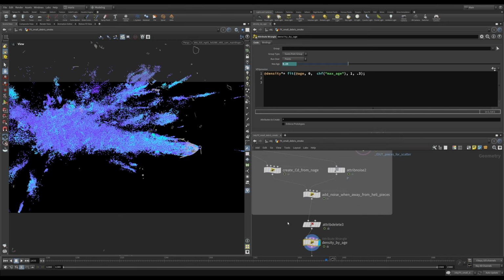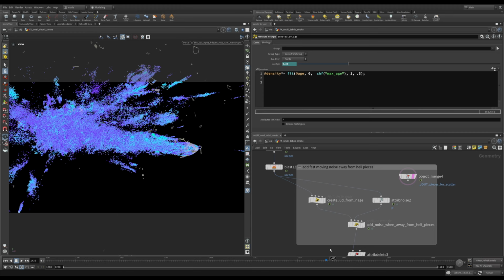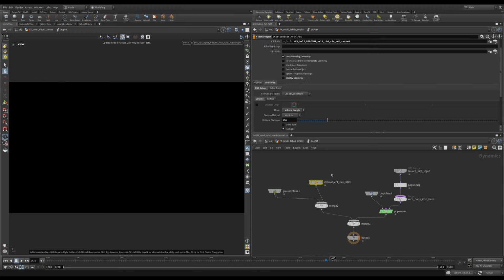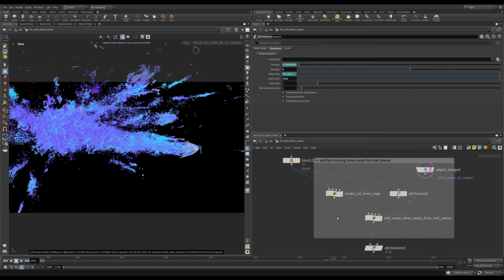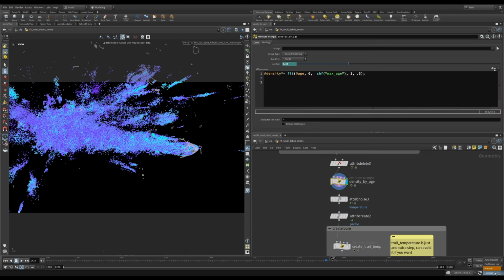And you remember when we opened our solver, I'm just going to go into manual mode and dive into the solver. On the pop source, we had our life expectancy and the life variance, which means that any given point, the longest it can ever live is the sum of those two parameters. So 0.25 seconds is maximum a point will ever be alive. And I will take this number and I will consider it the oldest possible age. Let me go back to auto update mode. And this is what I'm using here in my max age parameter. These are two values that I'm referencing from the solver. 0.25. The oldest a point can live.